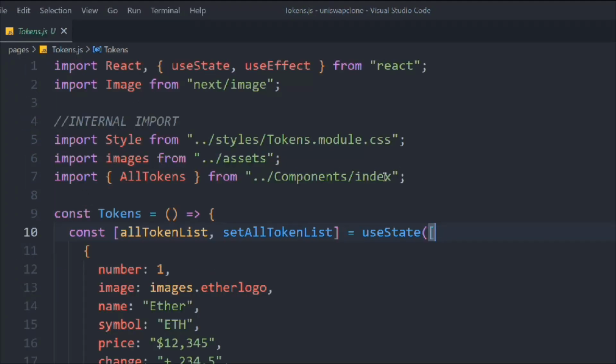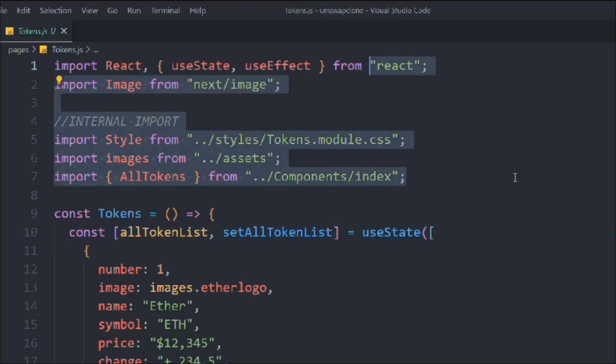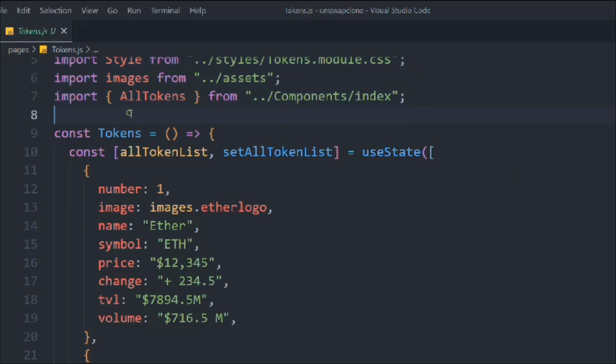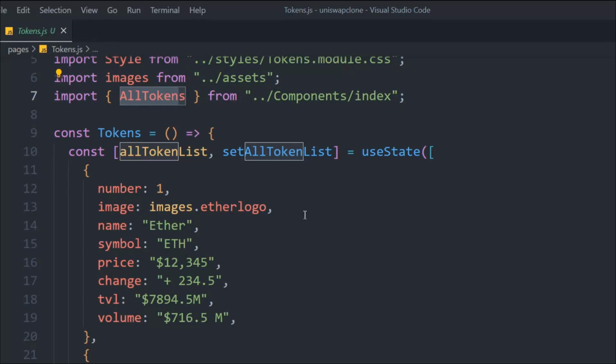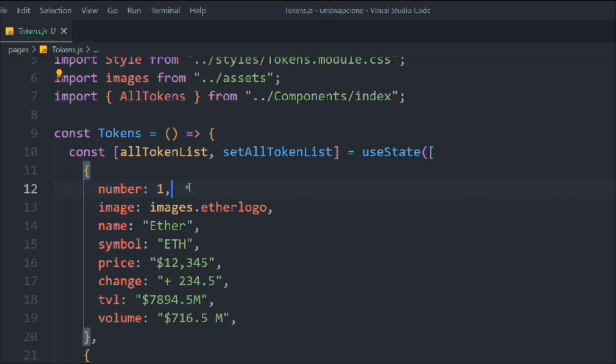So what we can do, let's have a look. We are done with this, looking fine to me. This is the entire token component we have created, and I have noticed one thing, that we haven't imported that component into our component index. So that's the one change we have to do. The rest is looking fine.